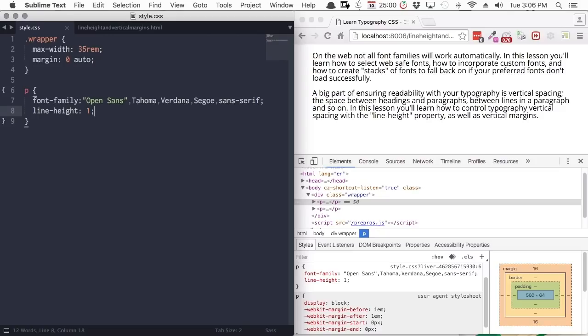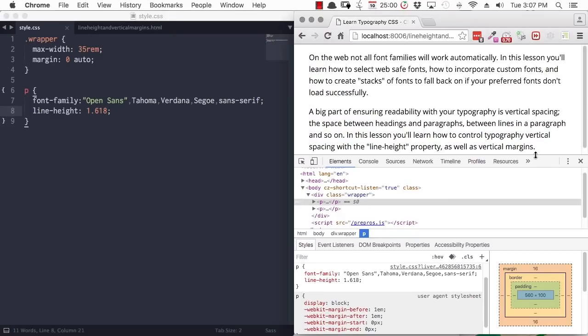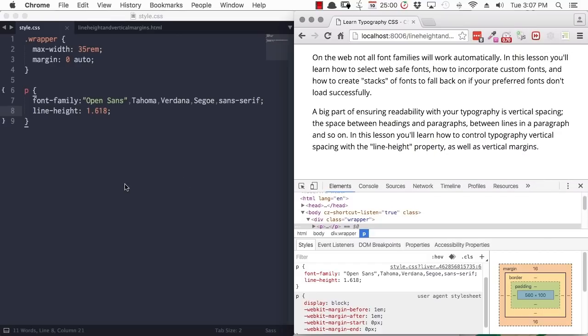And again, we'll cover it in more detail when we go through styling headings and regular text in a later lesson. But just a quick tip, for me personally, my preferred line height is 1.618. Now the reason is 1.618 is the value of phi, P-H-I. And that's a value that's been used in architecture and art for a very long time. And I personally find that using this number is a shortcut to making spacing look good in just about anything.